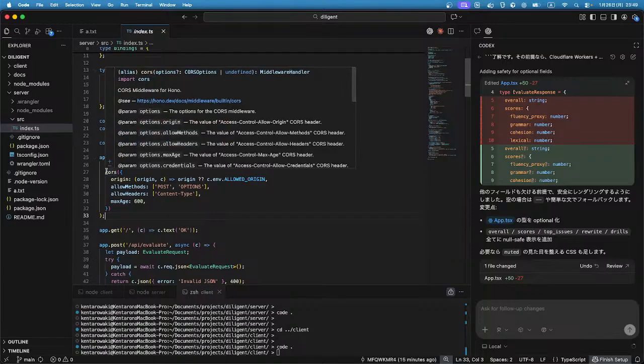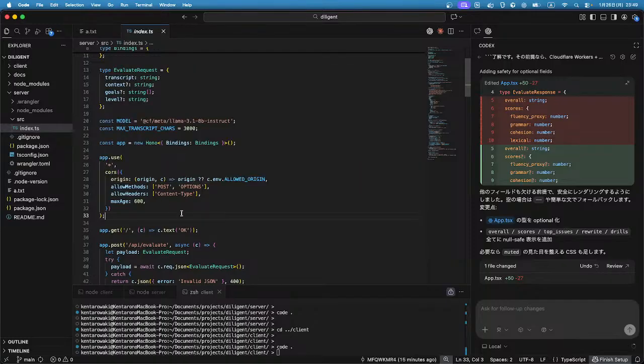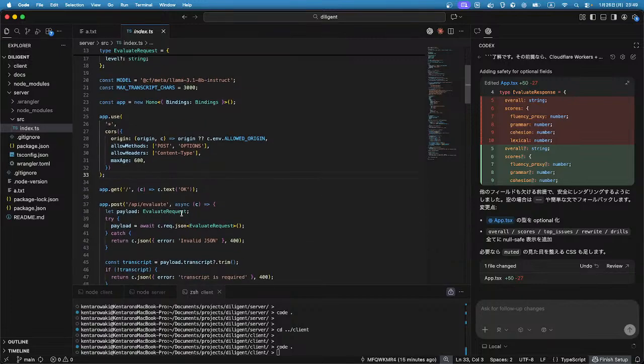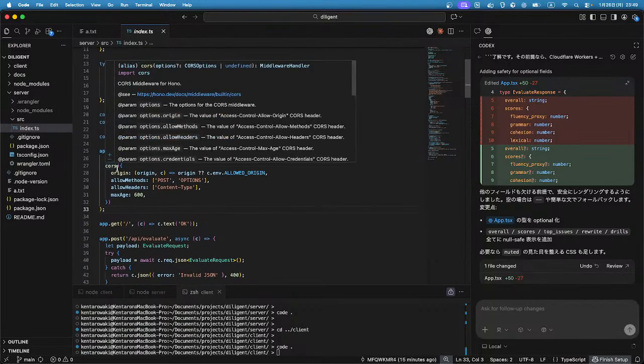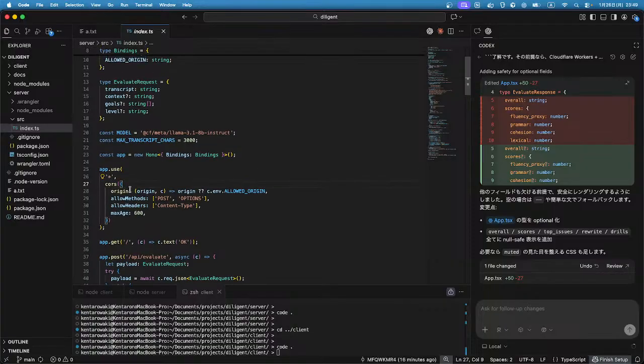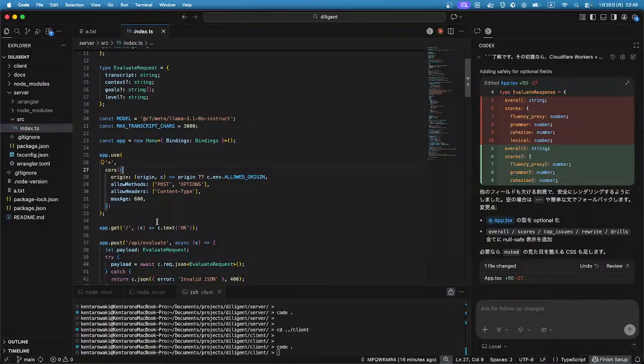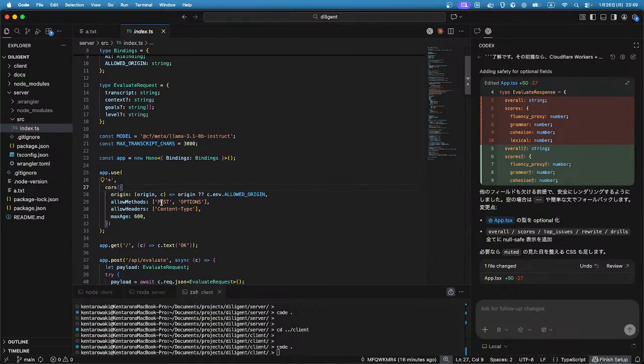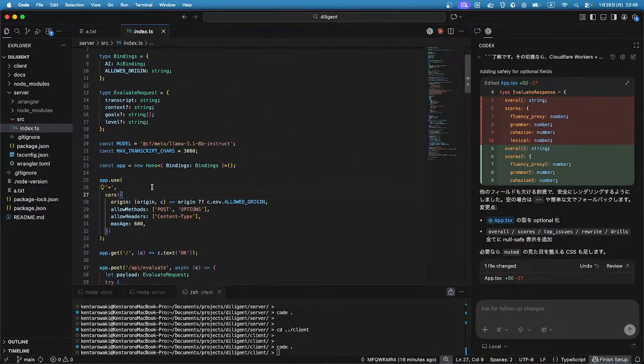This is the CORS settings. This is the settings about security. This is like a security condition to allow which request, where the request comes from.